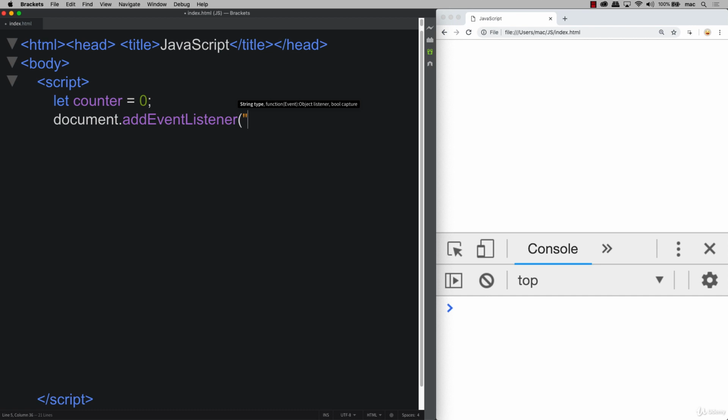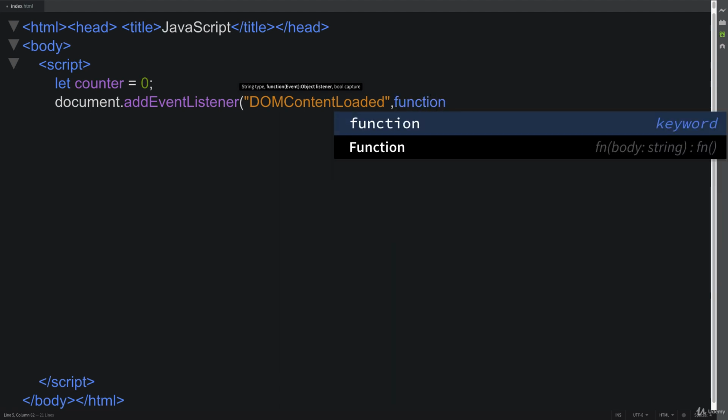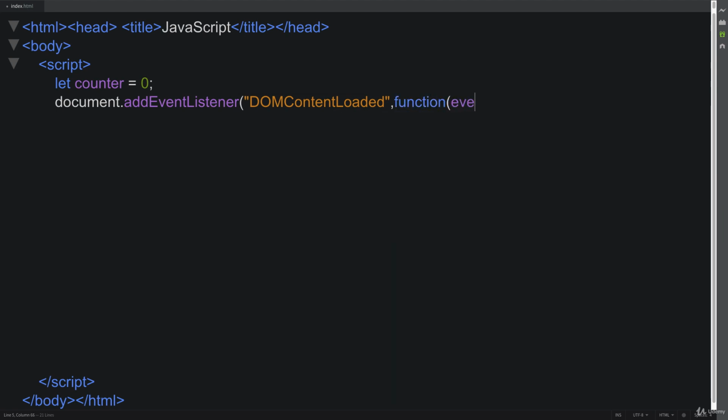And the event listener is going to listen for DOMContentLoaded. And DOMContentLoaded gets invoked when the DOM finishes loading. And that gives you the ability to interact with the DOM. And then the event that we're passing through, so we're going to pass in that event object and contain all of the loaded content within this function.